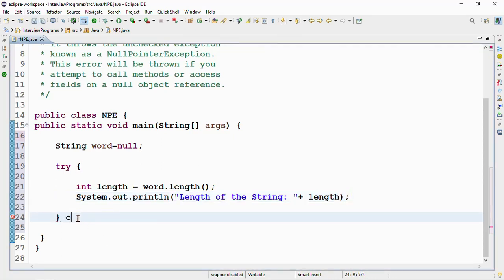now write the catch block. Catch the null pointer exception. Null pointer exception.